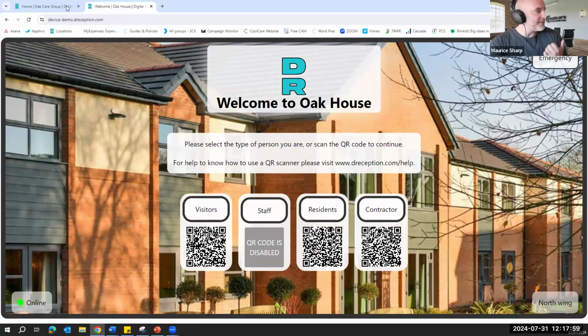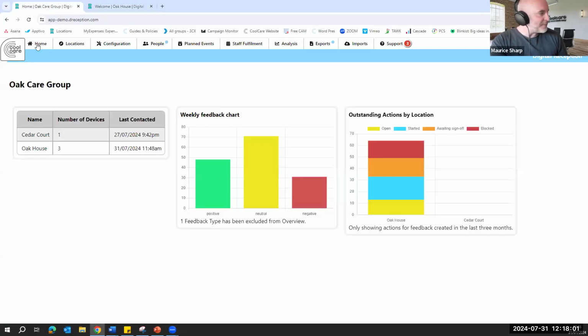But if I go to my other tab, which I'm hoping is going to be your side of the site. So this is, like I say, the care home side, the administrator side. This is what you'll see once you've had your account set up for you as well. There's lots of options along the top there. I'm not going to go into most of these today, but I might go into a couple for you.